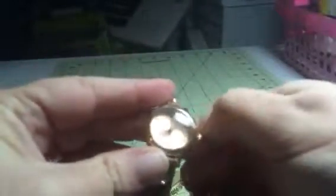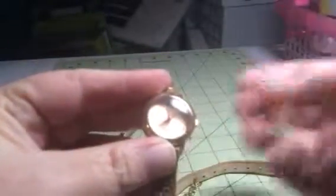And here's your watch. So you can pull this out here and it starts to work. But the way this is designed is you can wrap this around your wrist here several times, and it gives you this great little layered look, which is really fun. So you get this nice watch, but you get all this other intricate design. Looks like a bracelet and a watch all in one.